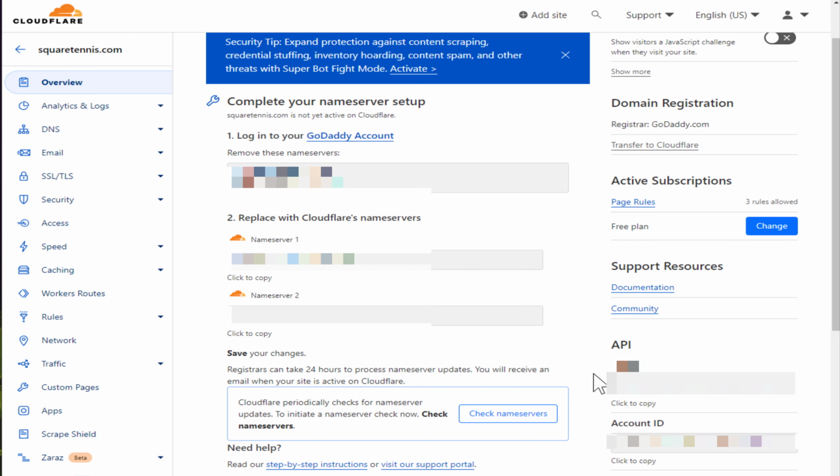And on this page, we're seeing that it can take up to 24 hours for the name server update. Typically, it takes between 10 and 30 minutes at most. So be patient and check it in about half an hour, and verify that you now have a lock symbol up there. So I'm going to give it about 20 minutes and then I will resume. Okay, now when I refresh the site that I'm putting the SSL certificate on, I do indeed see a padlock and it is now secure.